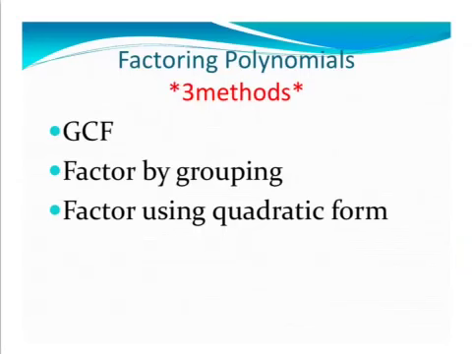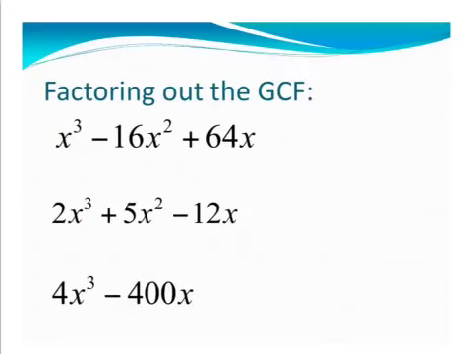All right, so factoring polynomials. We're going to go through 3 different methods. We have GCF, factor by grouping, and factor using quadratic form. All right, so factoring out the GCF, we're looking for our greatest common factor. So in that first one, feel free to pause this at any time if you want to try the problems first. Otherwise, I'm going to go through explaining them.